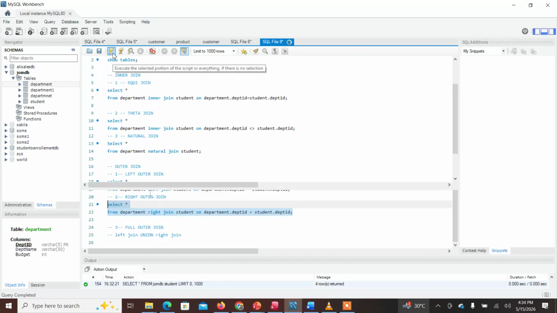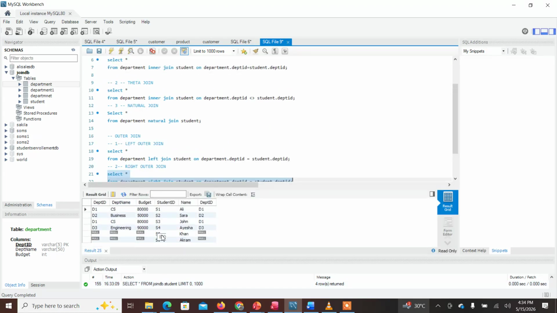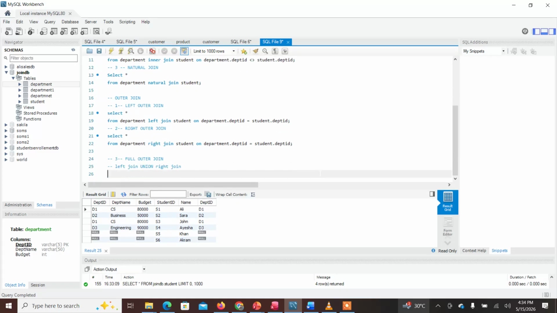Now you can see that in the right outer join, all records from the right side but only matching from the left side have been retrieved, and for those right side records where the left side is not available, null is added. So this is the difference between the right outer join and left outer join.